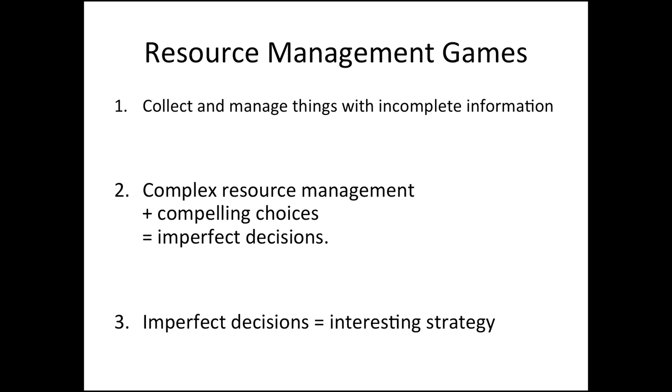So you don't actually know all the factors that are going on at the same time. You want to have a complex system of resource management for it to be more interesting, because when you have complex resource management and compelling choices that you can make, you end up with imperfect decisions, and imperfect decisions create interesting strategy, which is fun. Okay, that was a mouthful.